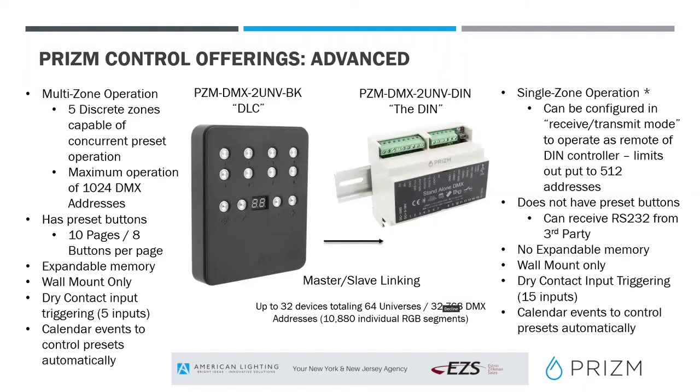and then zones C, D, and E, for example, could be the lobby or the bar or the common areas that you may want to have just doing some static basic looks. Whereas if you're using a different controller, all lights in the entire system correspond to a single preset. So you wouldn't be able to maintain a dynamic preset while maintaining a static preset in an additional location without that capability.